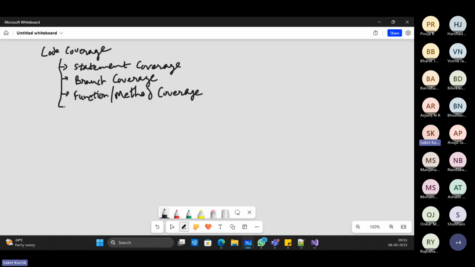Next is line coverage. Prima facie, it looks like statement coverage only, but there is a difference. A switch case as a whole is a statement. If else as a whole is a statement. While as a whole is a statement.